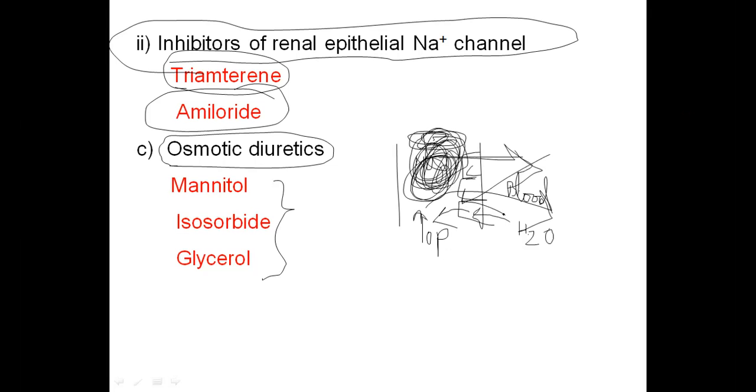Okay, so this is how these diuretics will work. They are going to modify the contents of the filtrate. They are going to increase osmotic pressure. Thereby, they are going to facilitate the entry of water and sodium from blood into the lumen, so that a large amount of sodium comes into the lumen, and that will be excreted in urine. So this is the mechanism of action of osmotic diuretics.